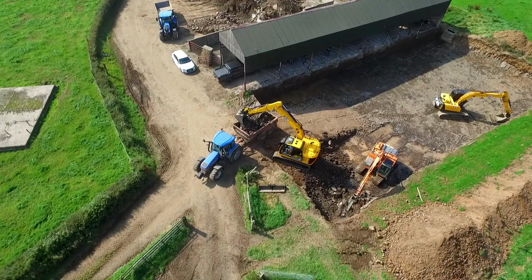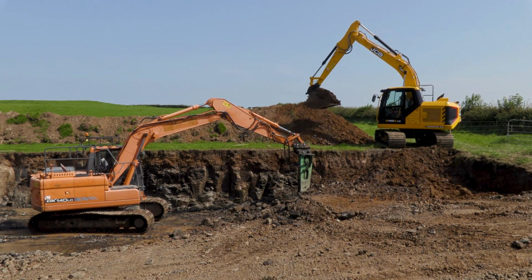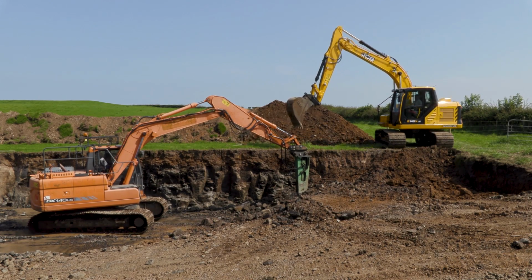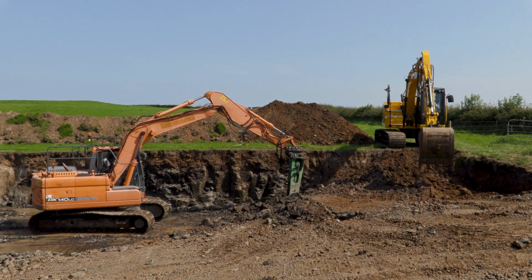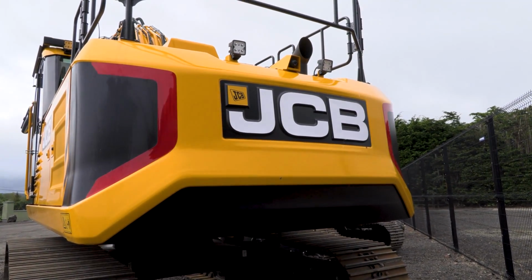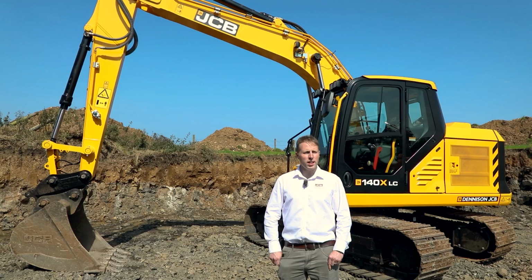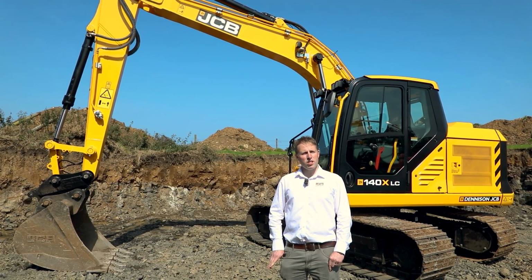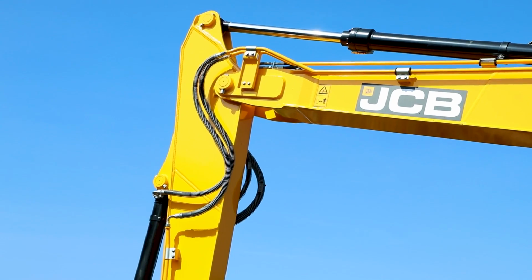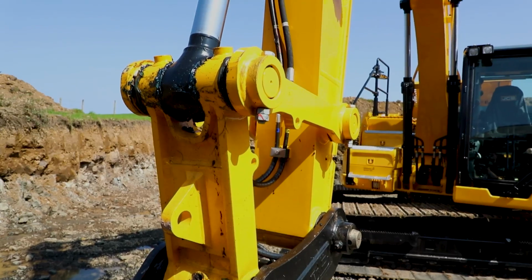Everything's customizable with JCB. So JCB don't really have a certain spec. JCB will allow you to spec them up or spec them down. So say this machine has the fancy cab on it. You can get a safety pack on it, which is a boxing ring and green beacon and fancier lights and so on. You can customize the hydraulics in a lot of different ways to the front end. This machine has sort of standard hammer lines, which for most builders, agricultural contractors, is perfectly adequate. But JCB offer merged controls, high flow and low flow lines to the front.